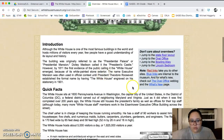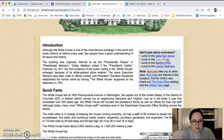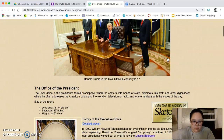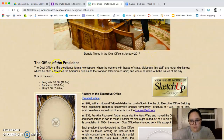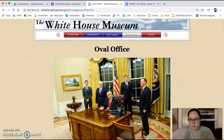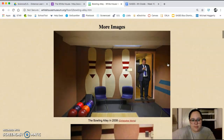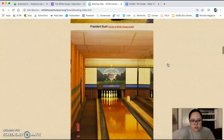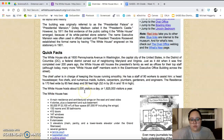You can click all over this page — there are links everywhere to different sections of the White House. So if you want to see the Oval Office, you can click that. It shows you some information about it — it's the office of the President, where the President works, where they talk to different heads of state, diplomats, and staff, and have meetings. Then just press the back page to click something else. If you want to see the bowling alley, there are some pictures of the bowling alley — that's President Bush.